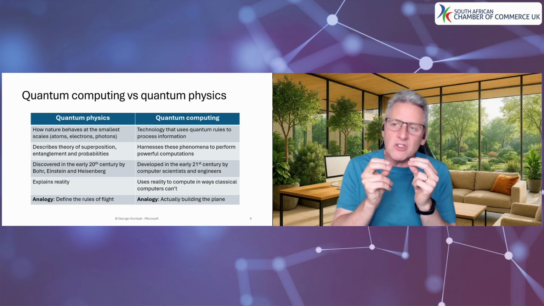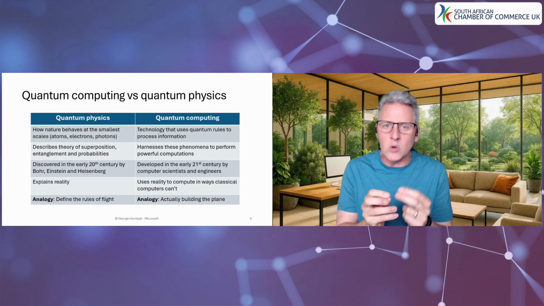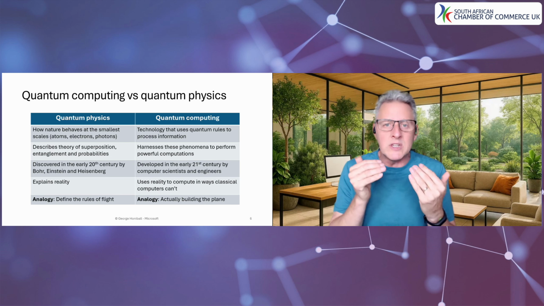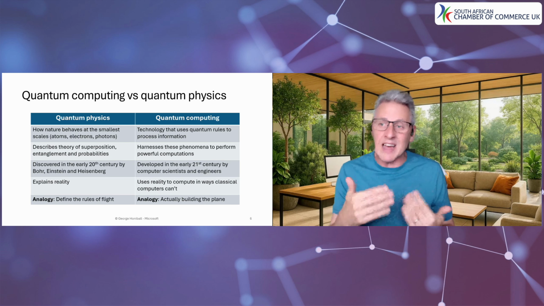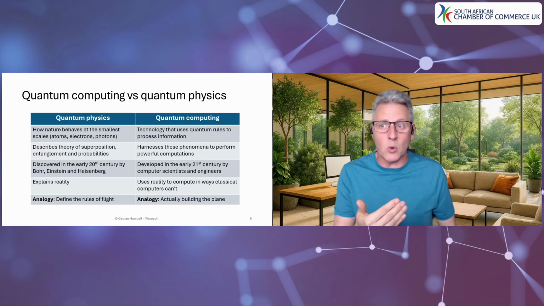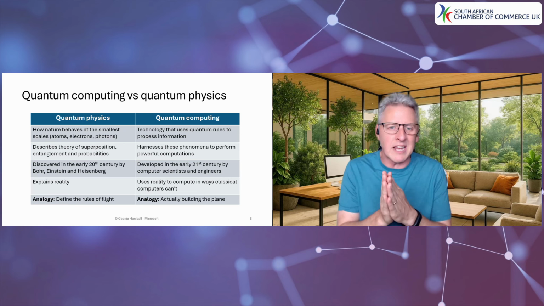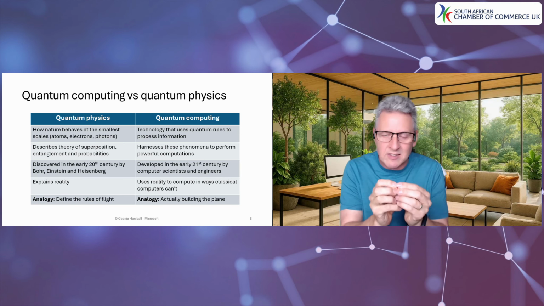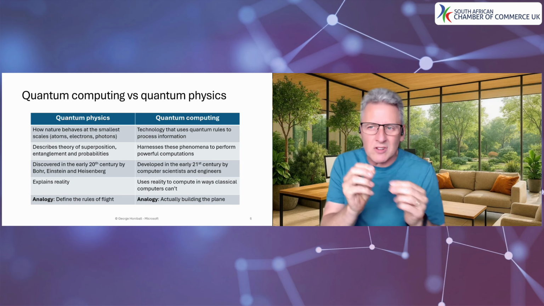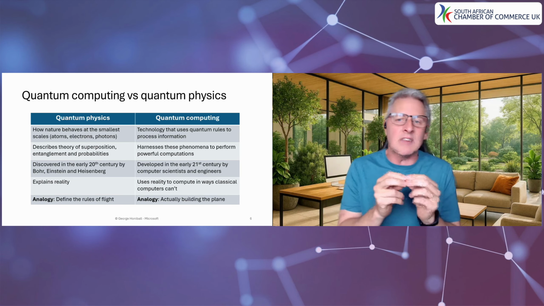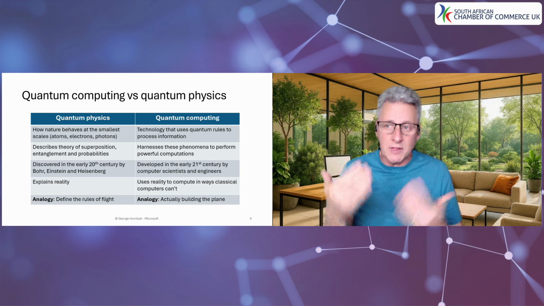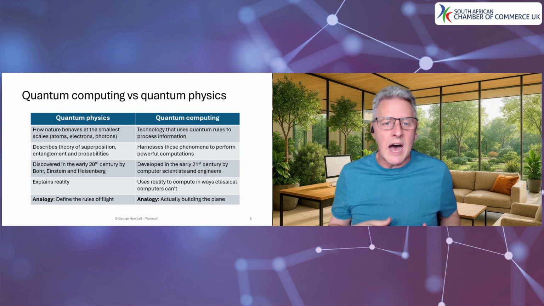So it's not that we're cheating physics and cheating the laws of gravity, but we're using it in our favor. And that's exactly what quantum physics is all about, explaining at a very basic level. So you're literally working with atoms and electrons and photons, the tiniest level of detail, to generate these transactions.